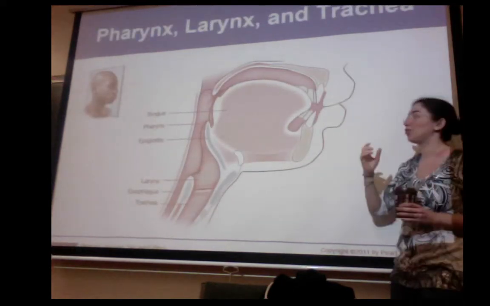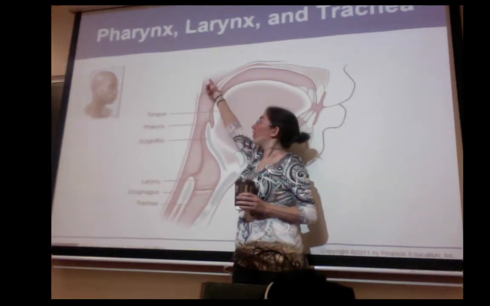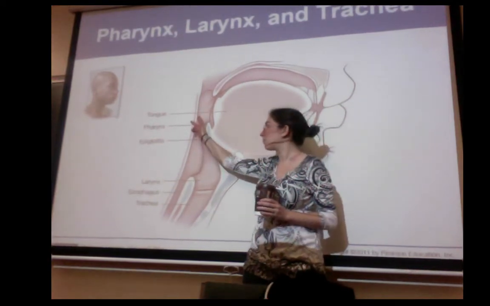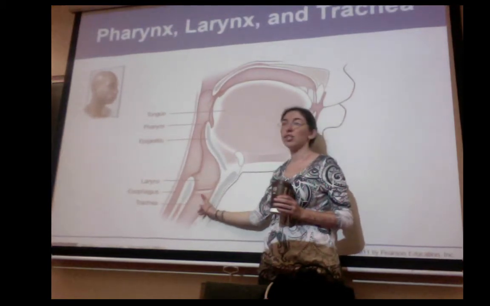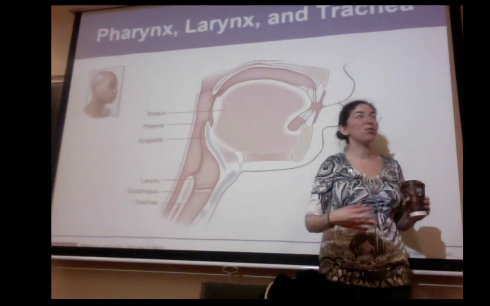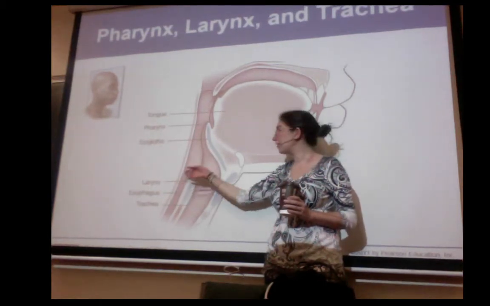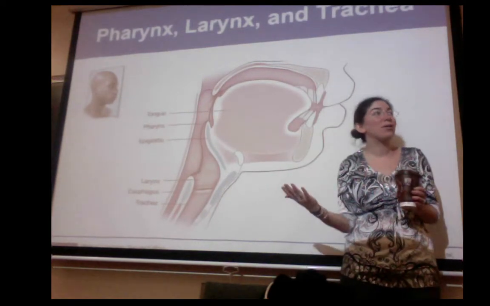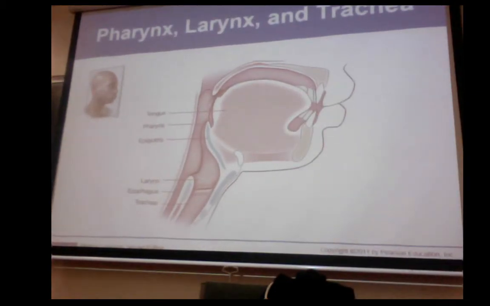So here's a better picture to show you. The nasopharynx is right up here, the nasal part of the pharynx, and then you have the pharynx, the throat. The oropharynx is another term for this part, where it meets the mouth. And then air is going to go down this tube here into the larynx and the windpipe. It can, to some extent, go down the esophagus, especially when you swallow. There are sphincters to help the air stay out of the esophagus. There's an upper esophageal sphincter, so air that you breathe in when you're not swallowing usually just goes down the trachea. But you can swallow air.